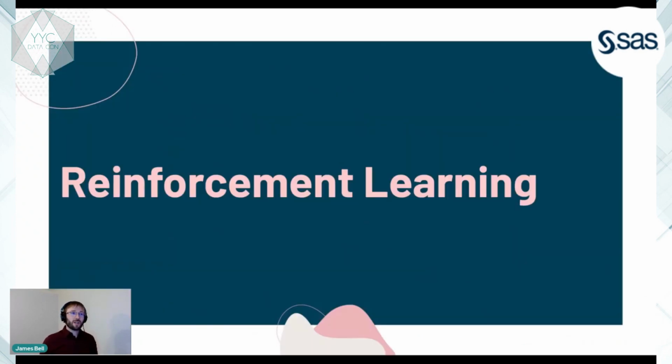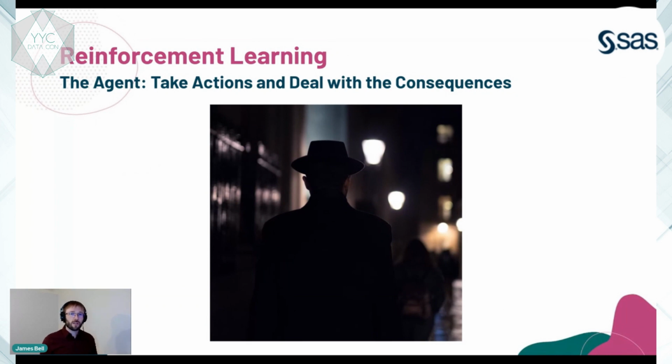And this is where I see reinforcement learning coming in. Reinforcement learning, instead of having an analyst, you have an agent. Someone that's going to go into a situation and take actions and think about the long term. What's the effect of this action and the next thing I do and the next, and how is that going to impact my ultimate mission? And I said I wasn't going to get into the technical details, but actually agent is the technical term that we use in reinforcement learning for the AI that goes out and does things, that takes actions and deals with the consequences in this long-term sense.